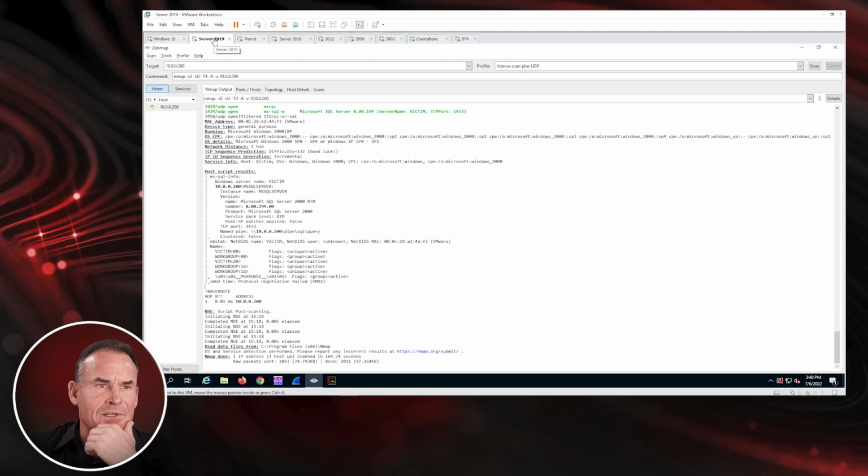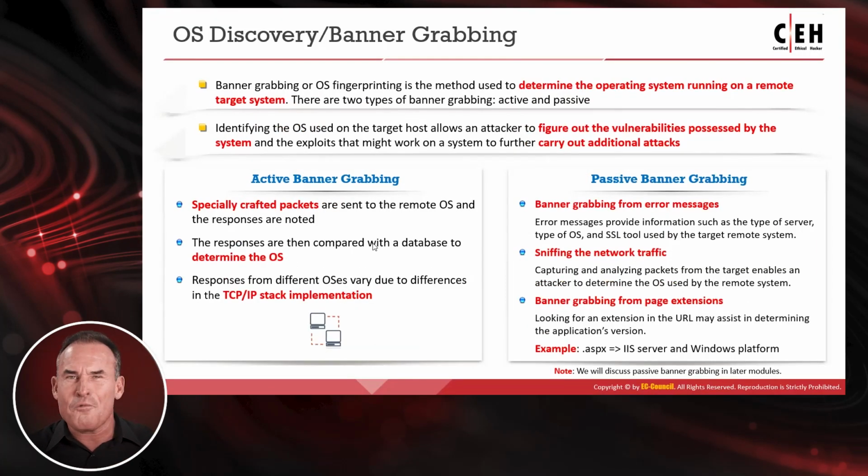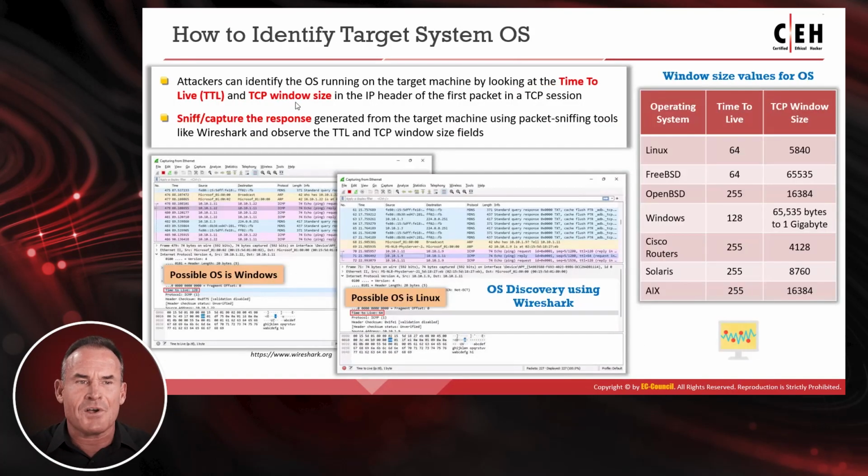It's weird. For some reason on this box, my script scanning doesn't always run. So I'm going to run that actually manually. Again, another weird issue, when I copy virtual machines, you would think that they work the same way on one machine or the other, but there's something with the network configuration that goes wonky on that. All right, so how to identify a target system OS? We're going to circle back to that.